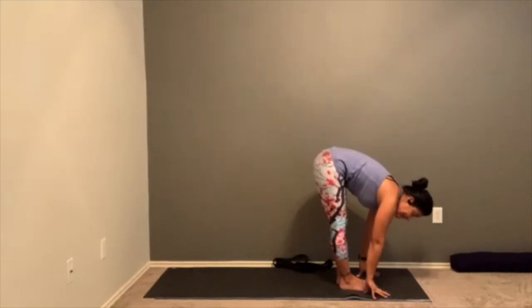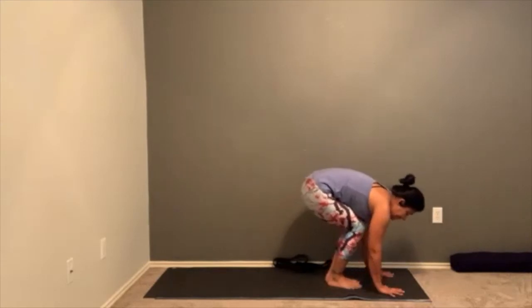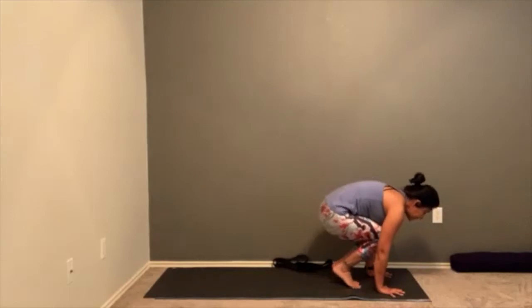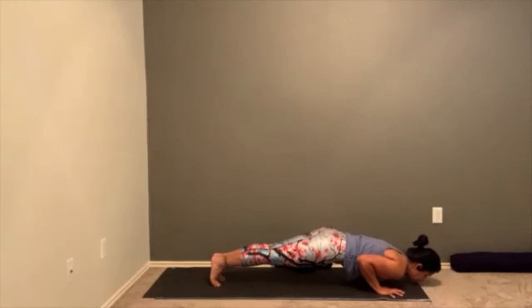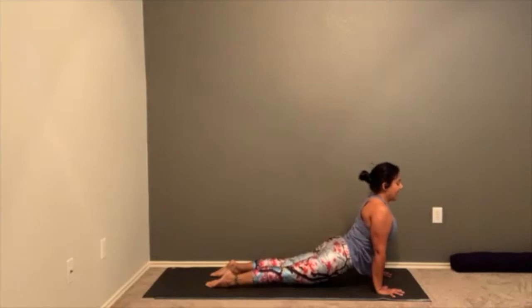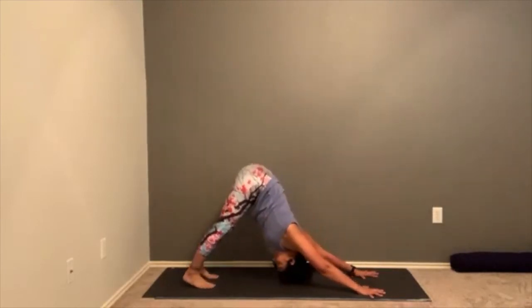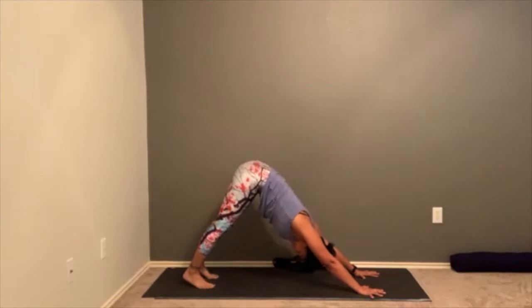The option to step back right foot, left foot, or the option to bend the knees, keep the hips up, plant those palms, shift the weight of the body forward. So now you're floating those heels off the mat and you're hopping back into what is known as low plank or chaturanga. Inhale, rise up for your cobra or upward facing dog. And then exhale, tilt those hips up for downward facing dog. Draw breath in here, hollow out those armpits. Let that breath go. Give grace to yourself.